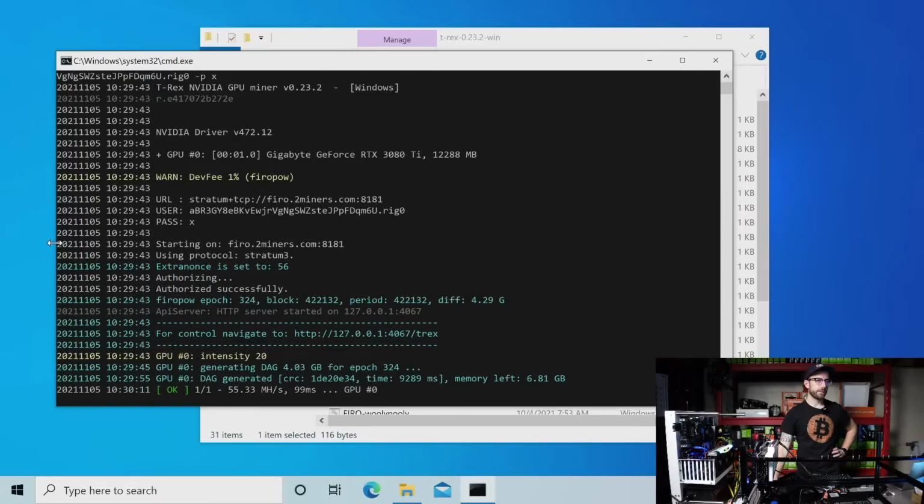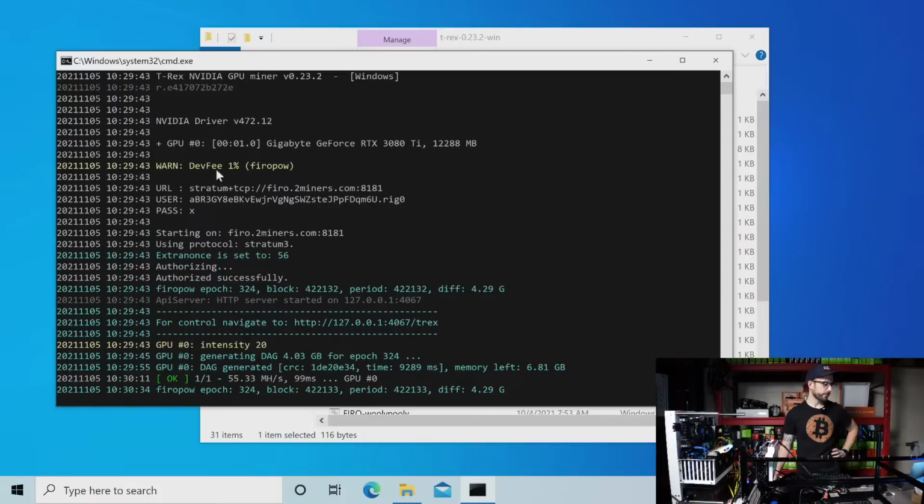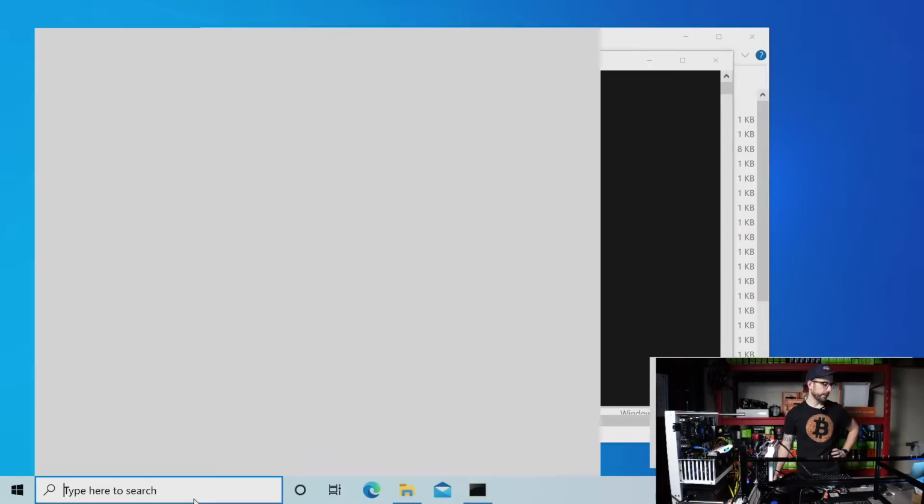Yep. Thanks, Max. Appreciate it, man. NBMiner 39.7. I've seen people getting, even with 39.6, they were getting over 90, like 92. I think some of the For the Win 3s were getting that. I want to look at the VRAM temps on this thing. See how we do.